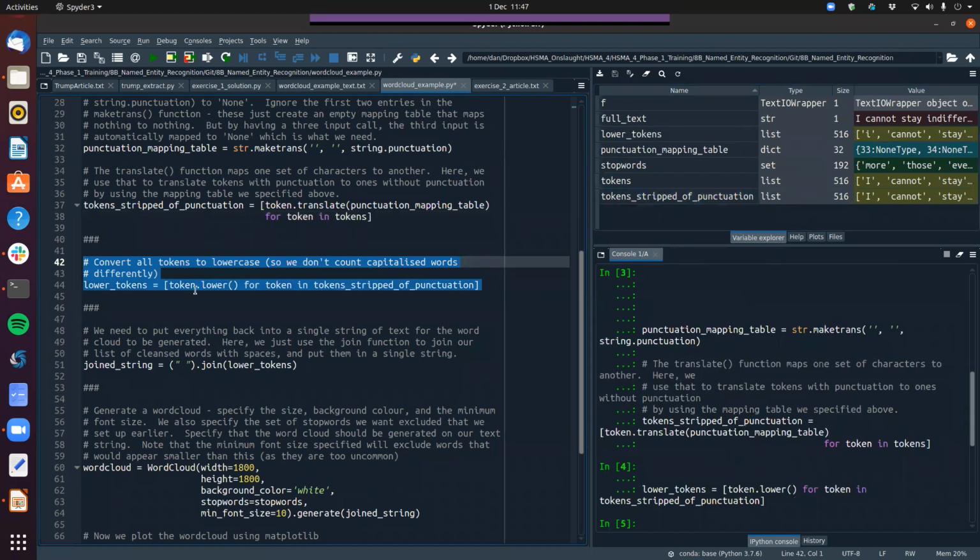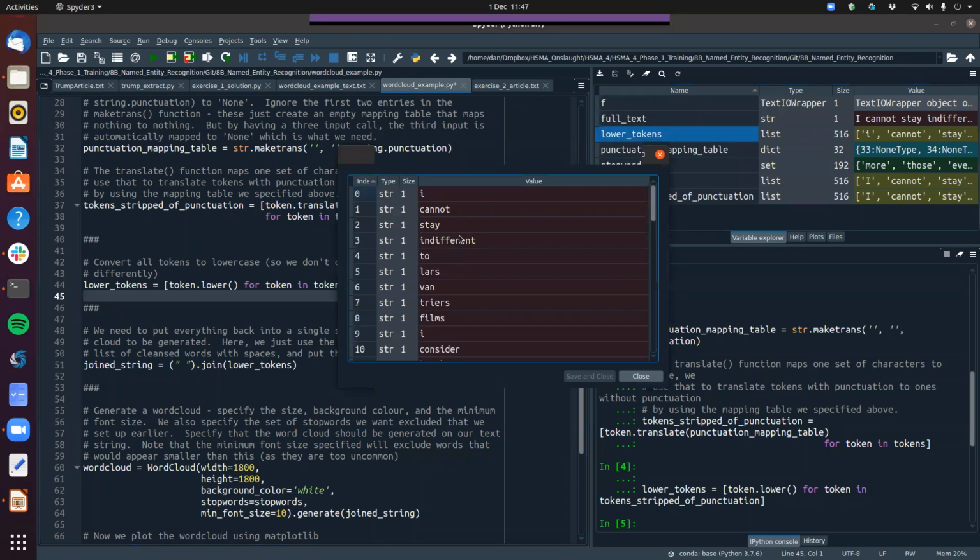we can now see in our lower tokens list that we've got all the same tokens, but everything is lowercase now. Not only have we removed the punctuation, we've made everything lowercase. And that's really important for most natural language processing, because remember, a Python string is essentially a list of characters. That's how it treats it. So if it sees the word cannot with a lowercase c and cannot with an uppercase c, it sees those as two separate strings, because they are.